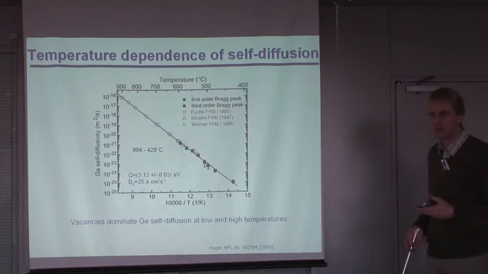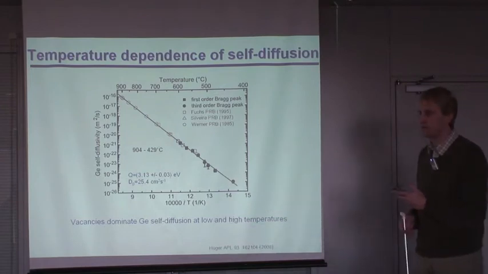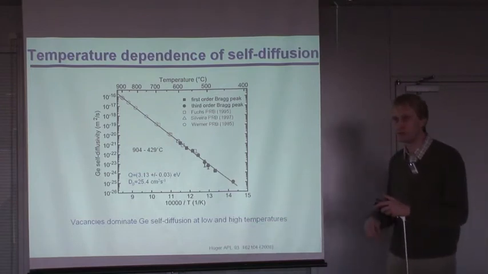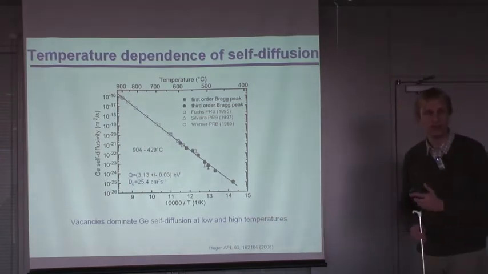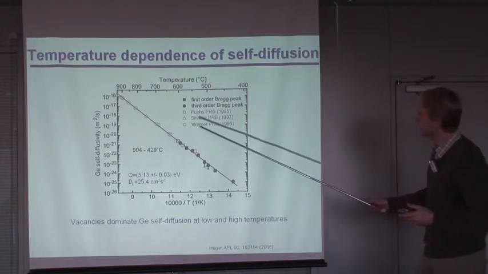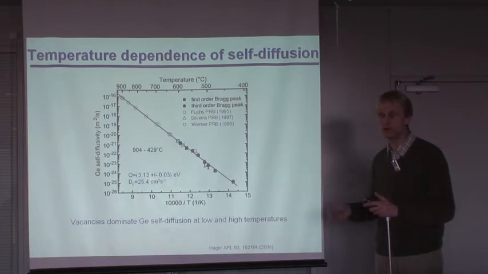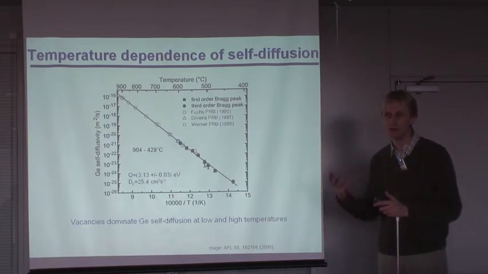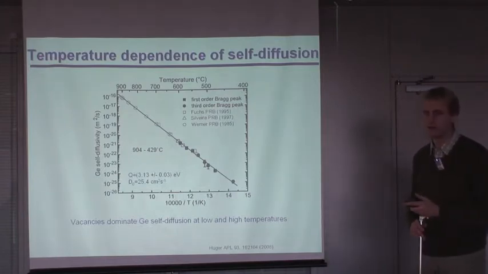And here in the case of germanium, this wasn't a big surprise, because we know that the vacancies dominate the self-diffusion in germanium, so the contribution of the interstitials is very, very small. It's very likely not detectable, because the formation energy of interstitials is too high in the case of germanium. Okay, but it was kind of a proof of principle that the method is very nice in order to determine self-diffusion at low temperature by means of neutron reflectometry, and this method will now be applied to silicon. And this is the ongoing work right now together here with Koei and Münster.